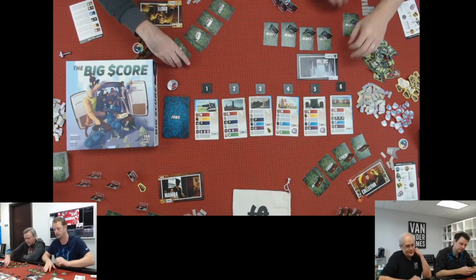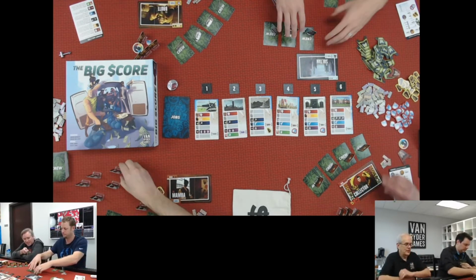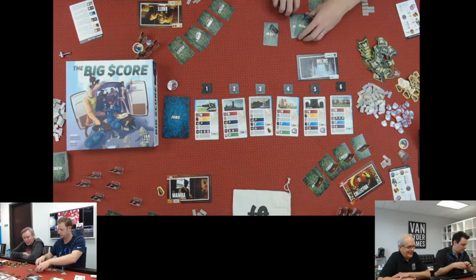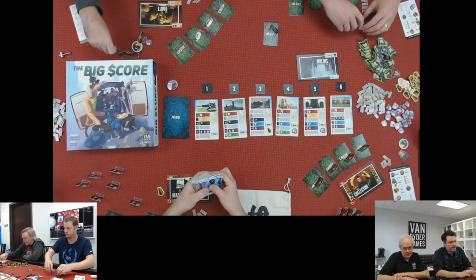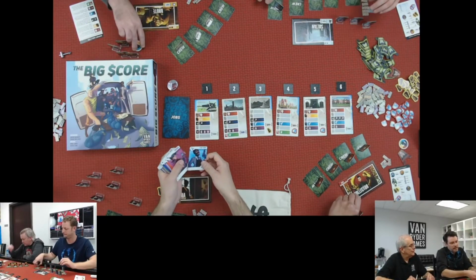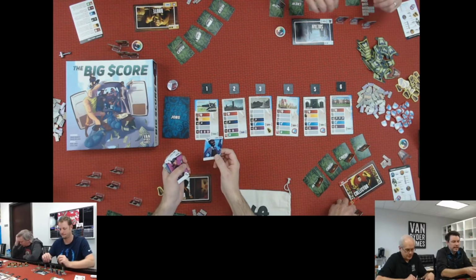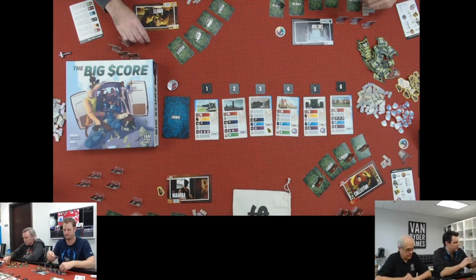Boss out here and then keep it closer to the vest. That's better. Oh, I need to explain. Some of the crew cards here have a star in the upper left, and that means that particular crew person is an expert crew.